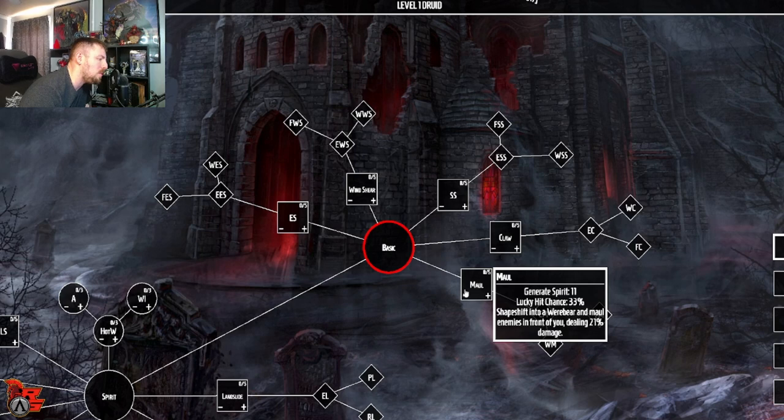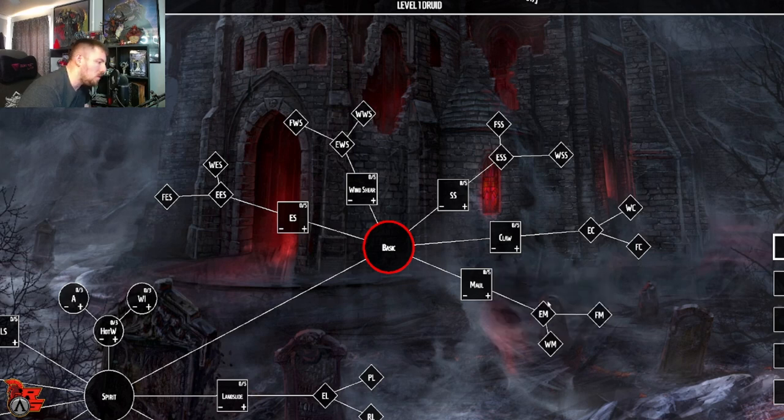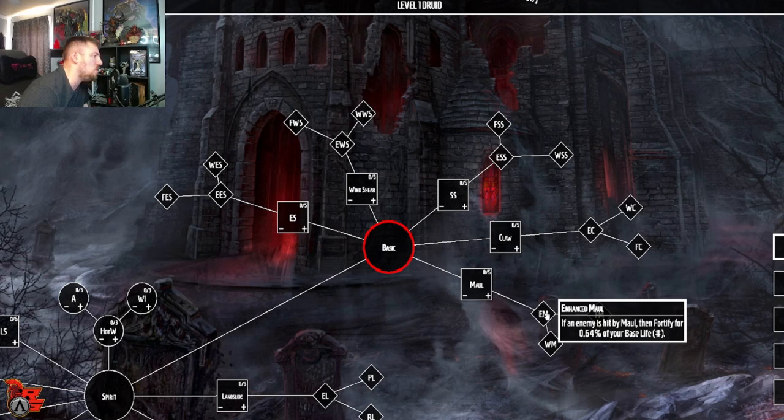Now, next is going to be your werebear. So this is Maul. Shapeshift into a werebear and maul enemies in front of you, dealing 21% damage. The first passive for that is if an enemy is hit by Maul, then fortify for 0.64% of your base life. So fortify, once again, is a way to reduce damage. It's another health pool added to your health, and that's like a shield almost, and in that you take damage, and then that damage is actually reduced.